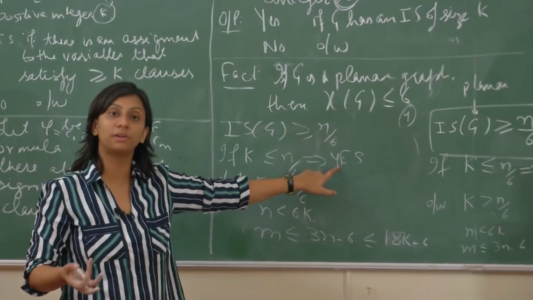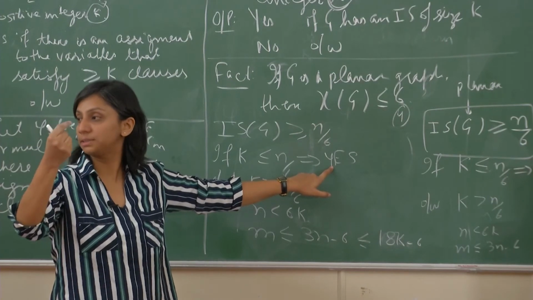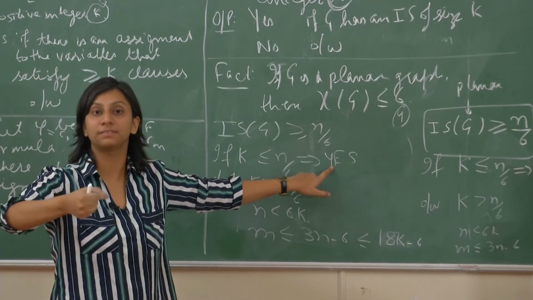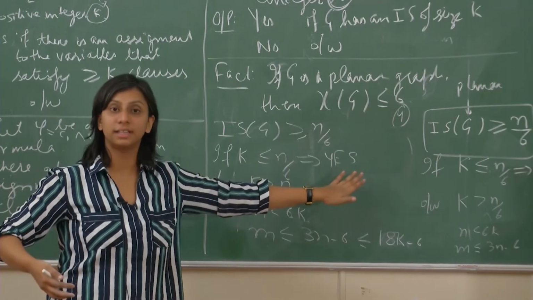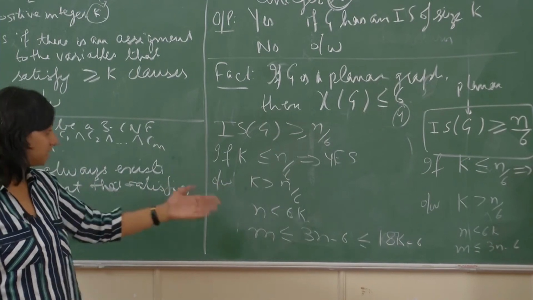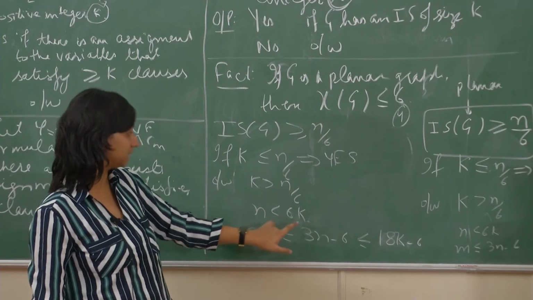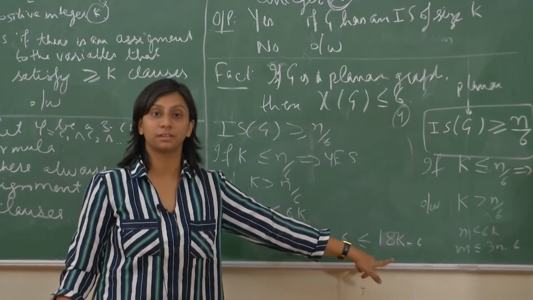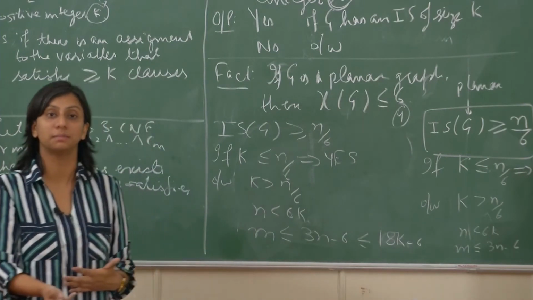So what could be a trivial yes instance? Just take a graph on one vertex. It is planar, and ask if it has an independent set of size 1. It has 1. So that's a trivial yes instance, and in this case I'll return that instance. In the other case, what am I returning? The same instance. And we just argued that the original instance itself has size bounded by a function of k. The same instance is of course an equivalent instance because I'm returning the same instance.